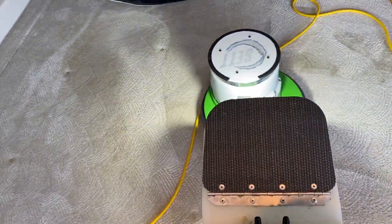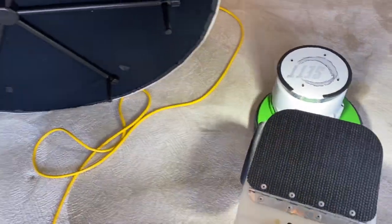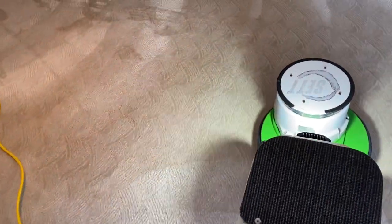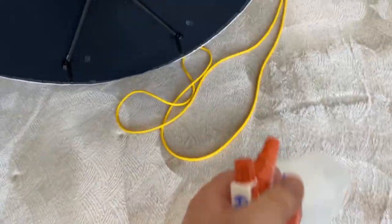Now I can still see this a little bit, and I'm going to try something really radical. I'm not positive this will work, but I need to fix it. Okay, so now what we don't want to do is go crazy and agitate and distort the pile. But I'm going to take my groomer here. First of all, I'm going to make sure I can see it. It's still there, but faintly.